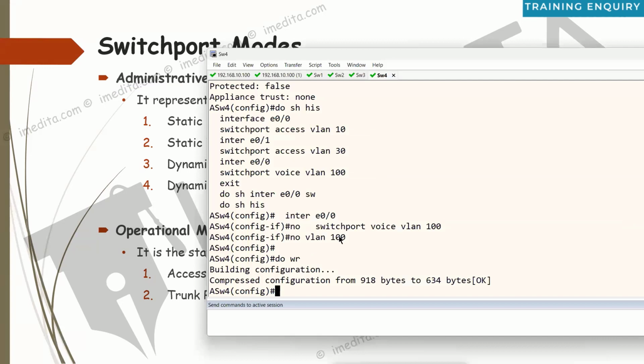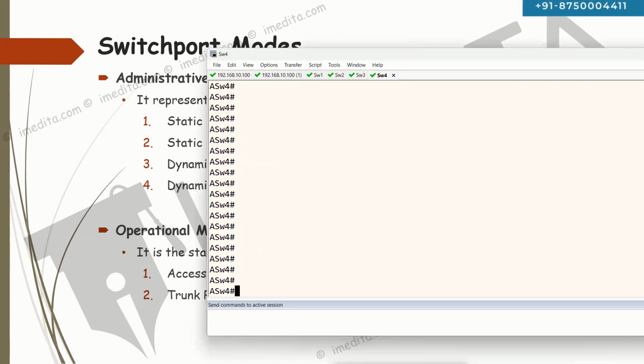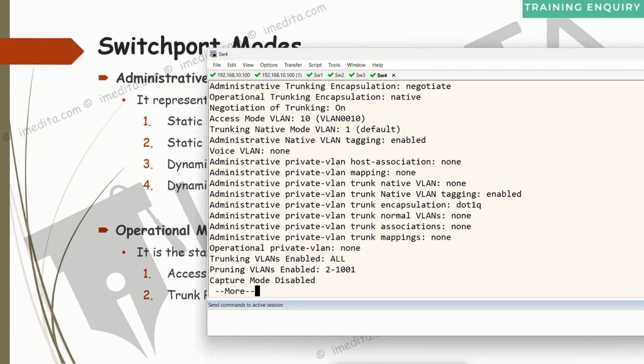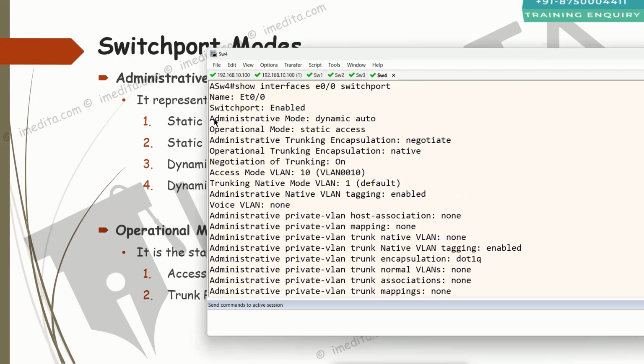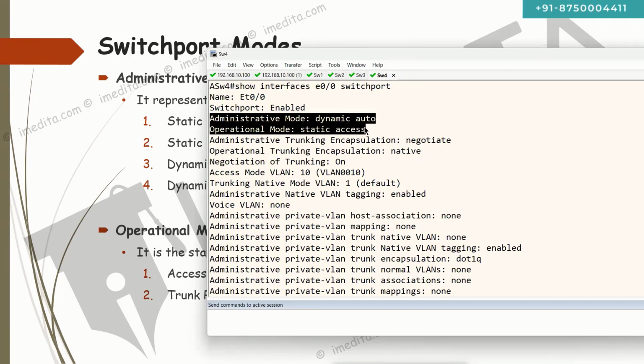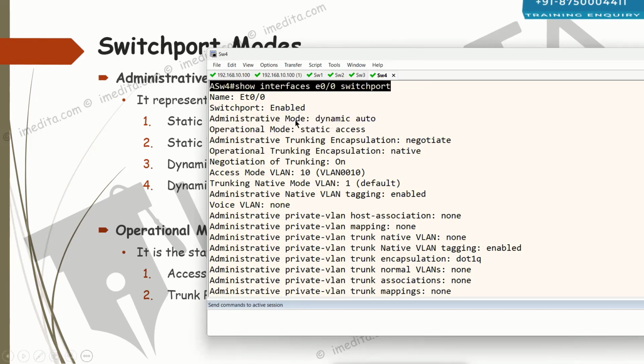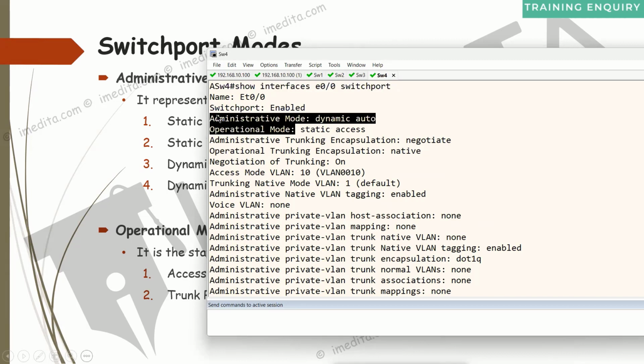If you use the command show interface switchport, you see right here, administrative mode and operational mode. Administrative mode means how the network administrator has configured this switch port to operate.